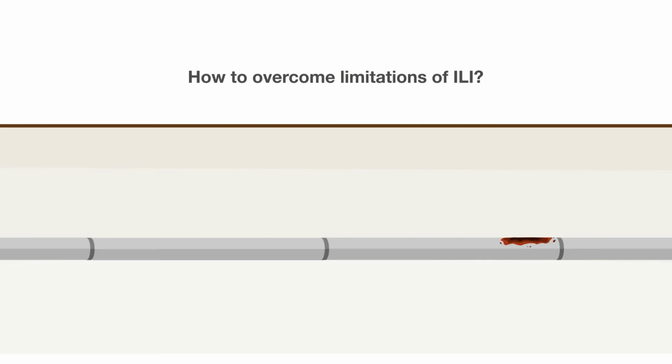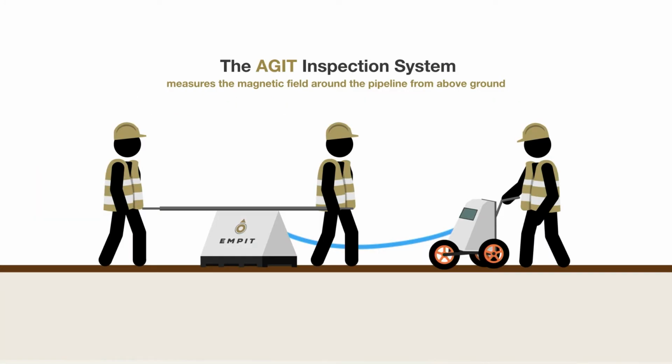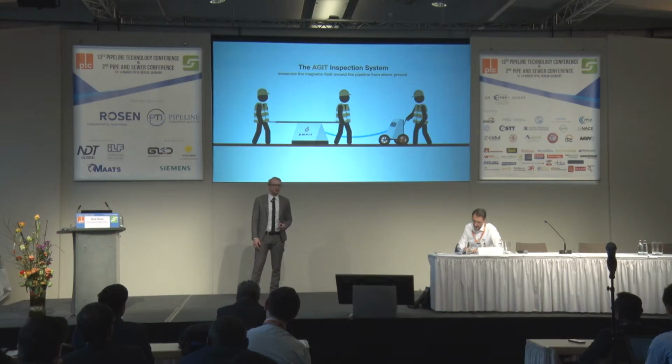So how do we actually overcome the limitations of inline inspection? We need solutions. Electromagnetic Pipeline Testing GmbH is offering such a solution. It's called EITEP, and EITEP stands for Above Ground Inspection Technique. Basically, we have developed an inspection system which measures the magnetic field around the pipeline from above ground.